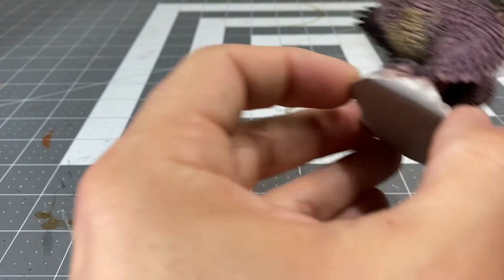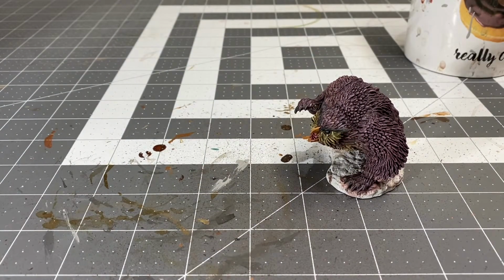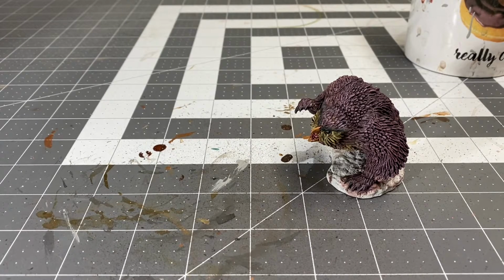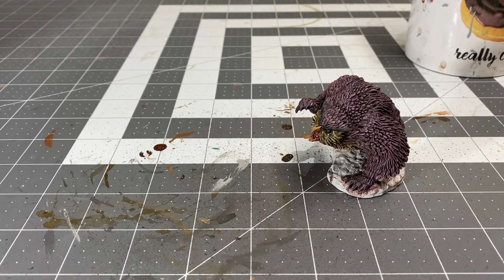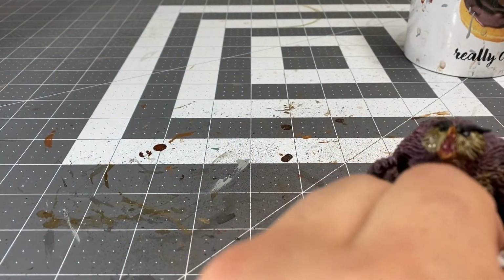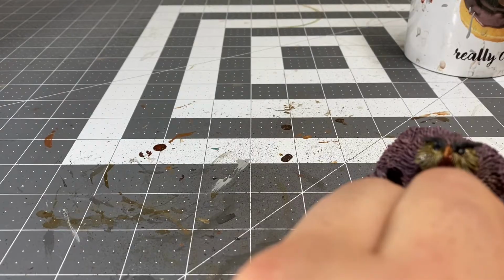Now that that's done, I'm going to go back in here with some black on the feathers of his body. And I'm going to start making some black accents on some areas of his feathers. So what I mean by that, I'm going to take the second row of feathers on his arms and just kind of make them black tipped.